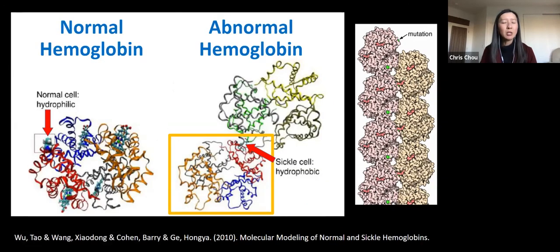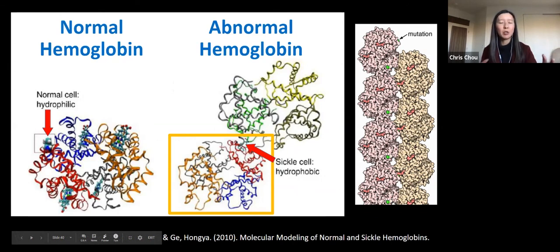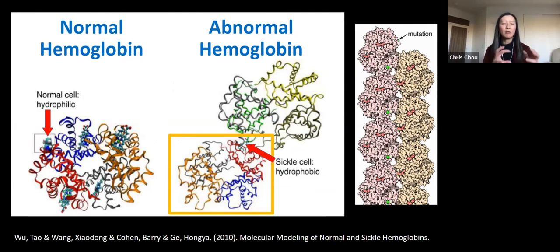So glutamic acid is a hydrophilic amino acid, and its normal position, you're seeing it on the left, is on the outer part of the protein. It loves water, and so it allows this protein, based on its location and its chemical properties, to be able to fold up into a globular shape and form the 4 subunit piece of hemoglobin. Now, changing that glutamic acid to valine. Valine is a hydrophobic amino acid, and that means that it causes the folding of the beta globin protein to change.